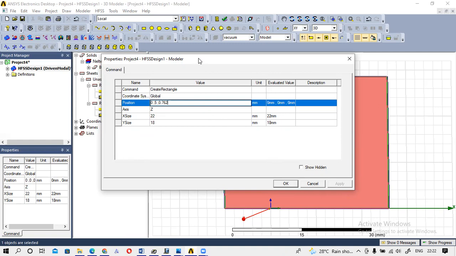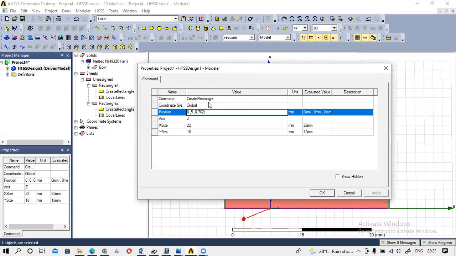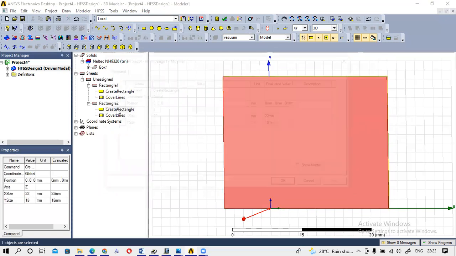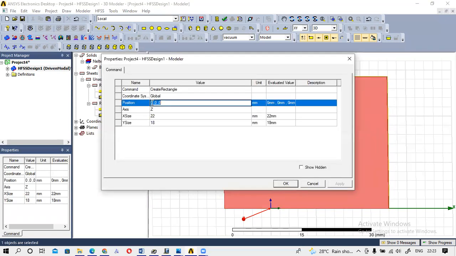So this is the rectangle. Yes, this one. So this is 0 and this is 5 millimeter, and this is 0.762 millimeter. So what is the x value?